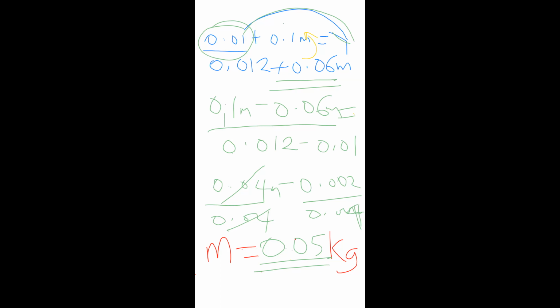Priscilla, what do you want to say? Teacher, I got 0.5, not 0.05. Why did you get that? I got 0.5, by dividing 0.002 divided by 0.004. It is 0.002 divided by 0.04. So you divide well, eh? Okay, sir. The 4 has 10 before the point, eh? It is 0.04, then the other one up is 0.002.